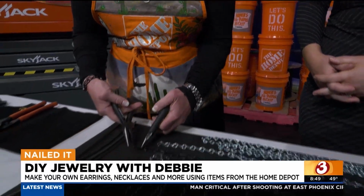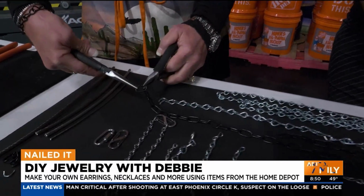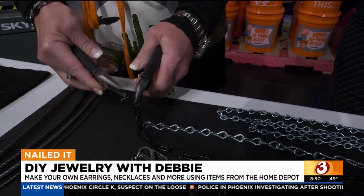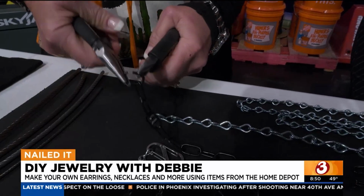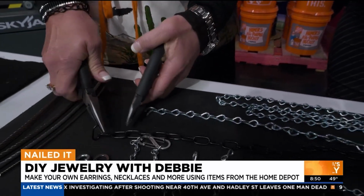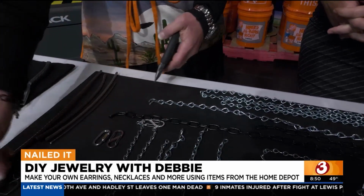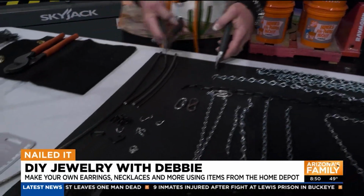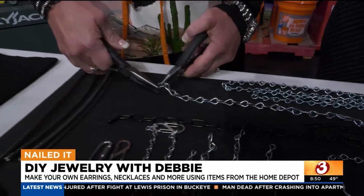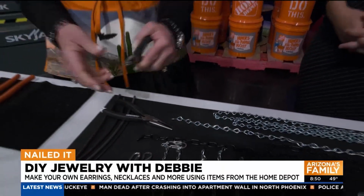And what you're going to do is every link has a little opening. So you're just going to hold one side. Two is best because it's hard to hold it with your hand. And you're just going to take the other one, and then you just hold and open like so. So if you want to make it shorter or longer, you can move the links at your leisure to whatever you want and open them all. And with the smaller chain, same. You're just going to hold with one and with the other, and then you're going to open it, and then you just take it off, and you do whatever you want.